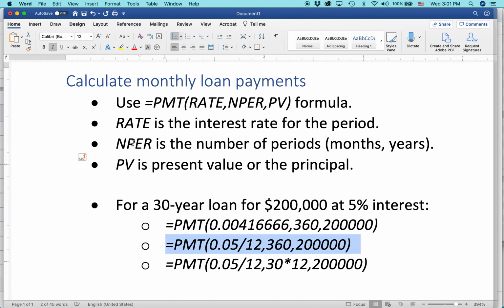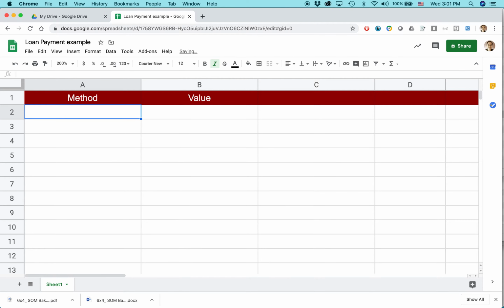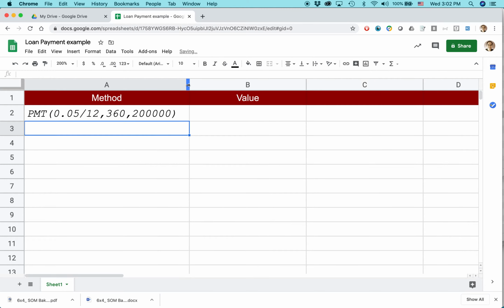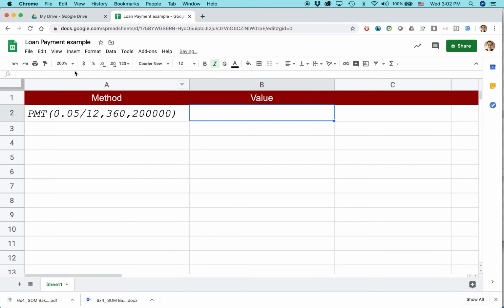Oops, actually that's the wrong one. Clear that out. Try that again. And what I'm going to do is just get rid of the equal sign. And then we can see what it looks like, and then the value will be just to the right. And what I'm going to do then is just paste this in. Get rid of that extra little character there. And you can see Google Sheets is already thinking about how, all right, here's the PMT function, and then here are the values inside. And it expresses this figure.